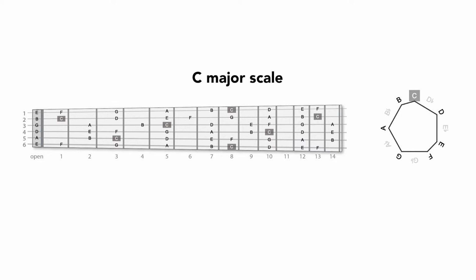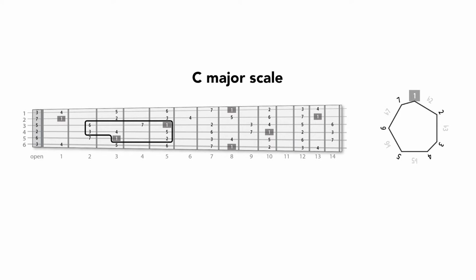Now, the major scale is so popular and so fundamental to music theory that musicians often play this pattern using another set of labels as well, and that is using numbers instead of letter names. These numbers are called scale degrees, and we could play these same 8 notes of the major scale by counting up from 1 like this. 1, 2, 3, 4, 5, 6, 7, 8. Now the 8th note is just a higher C, so 8 and 1 are the same thing. Or we could say 1, 2, 3, 4, 5, 6, 7, 1, resolving back to 1 again.